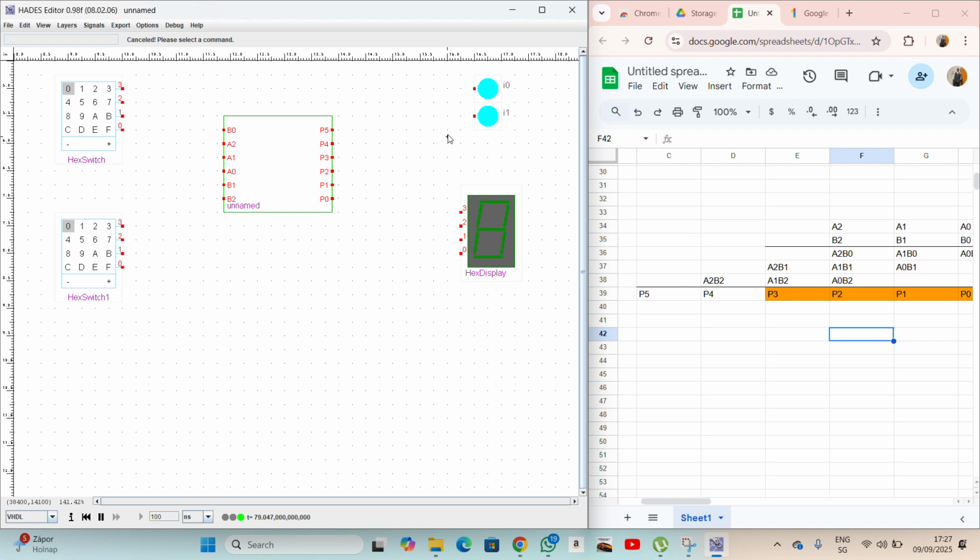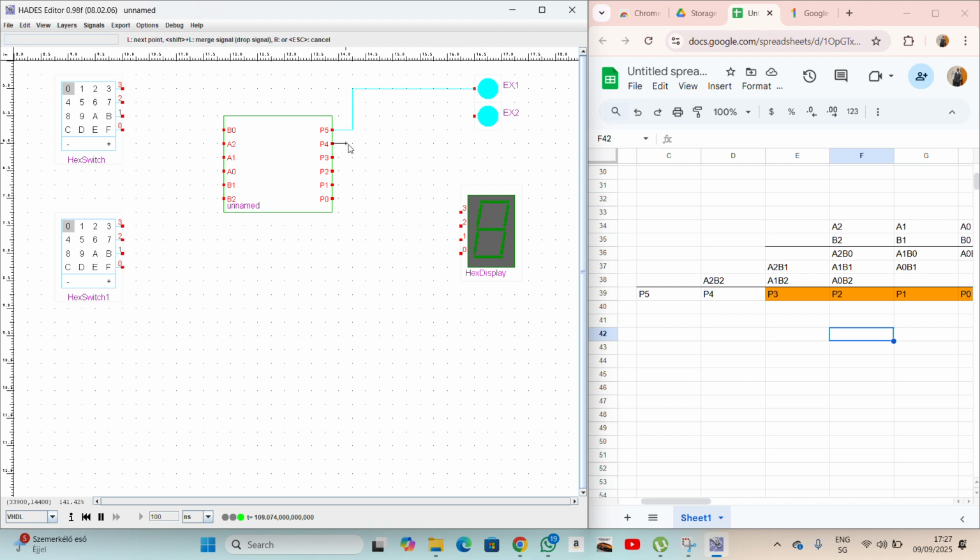So I'll need to do some labeling. The first one here, I will name this as X1, meaning extra bit 1, and I'll name this as X2. That's extra bit 2. Then I will do some connections. This will need to be connected to the very top one, which is this.